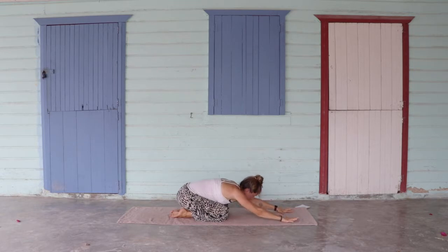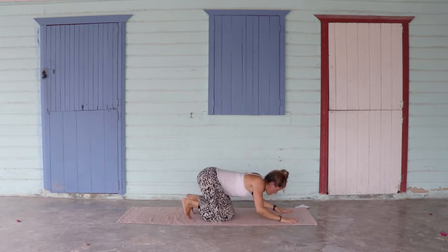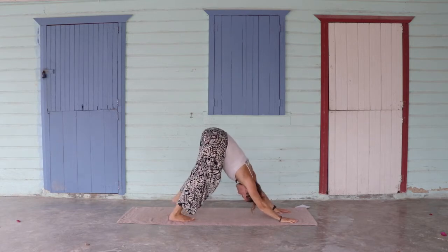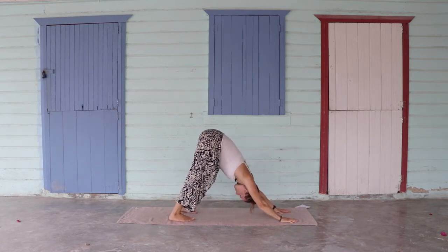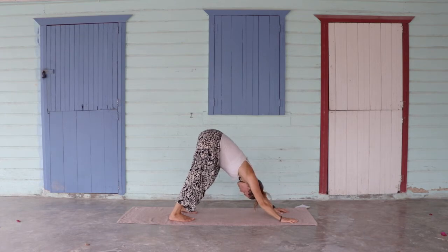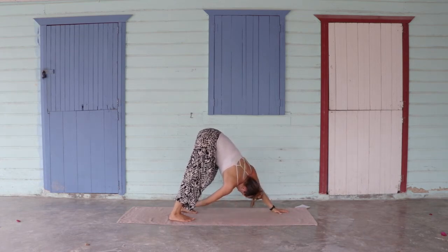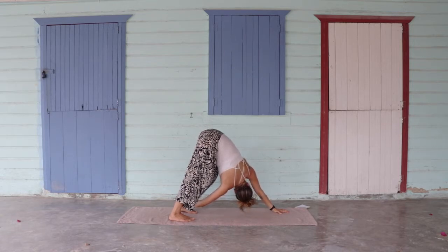Really firm up in the hands, separating the fingers. We press into them, tuck the toes, and lift up for downward facing dog. Now here we'll try our balance on our hands and feet. We'll lift the right hand off of the ground and look for the outside of the left foot. Come into a little twist here in your downward dog. One more breath here.